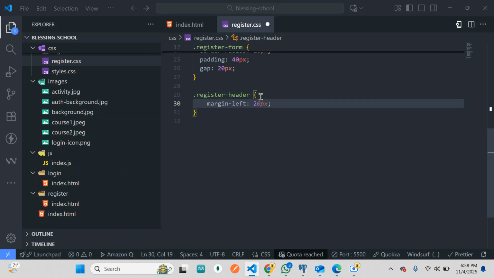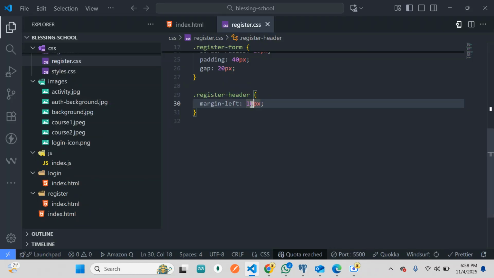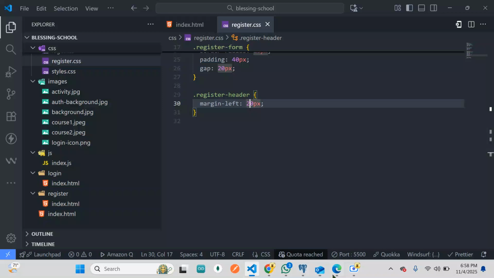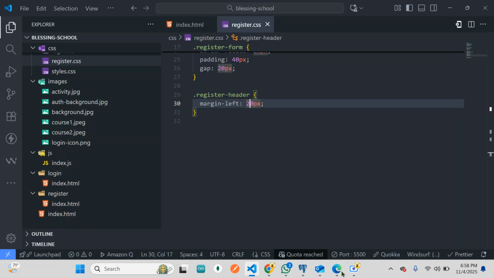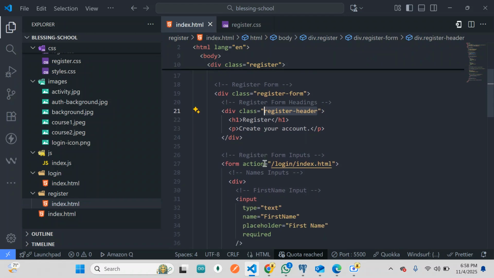At least you have to put like a 10 pixels. So I can say 20. Yeah, you can put 20. For me 20 ndabona ntakitwaye kuri njyewe, ahubwo ikintu twahita turebaho for the heading tuyivuyeho, turahita tuza kuri form.